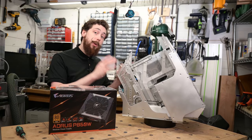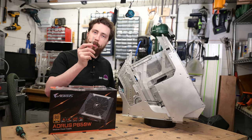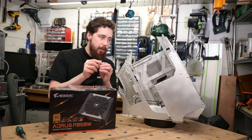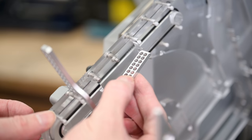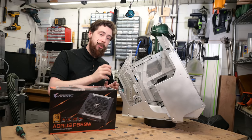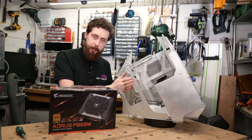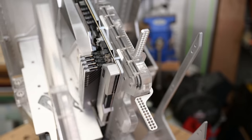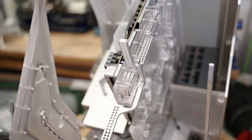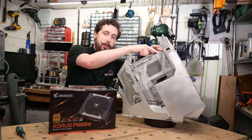In the last episode, whilst I was machining the remaining panels for the chassis, I also added in these to the mix, which are cable cones, but they're not standard ones. These ones actually have little flanges on the side, and they link inside the plate like so. And this is going to allow me to take my cables and route them from the side of the motherboard, because this one has a 90 degree connector. It's going to go around the side, up along the top, and then it's going to go into the plate from the top. Similarly for the EPS pins, it's going to loop around in a more classic fashion, and then go into the top over here.